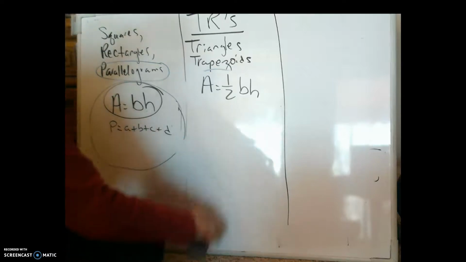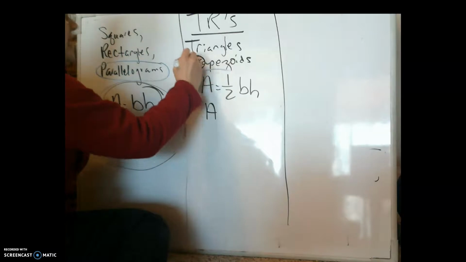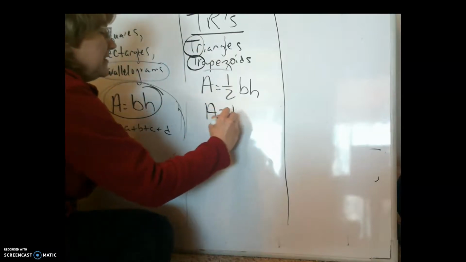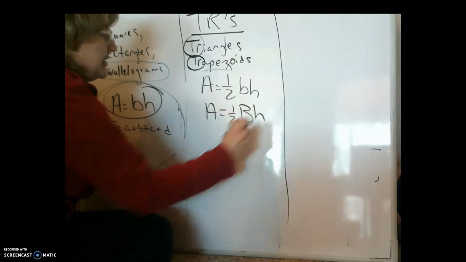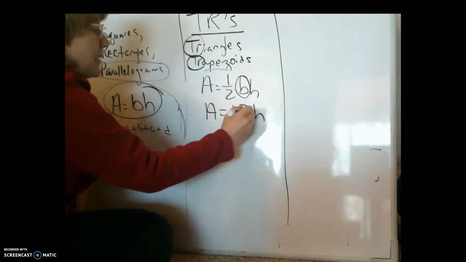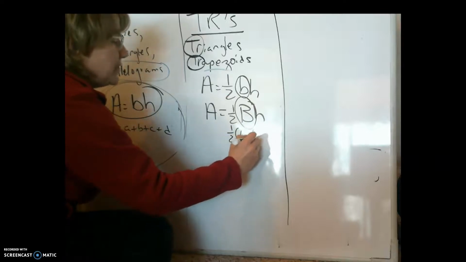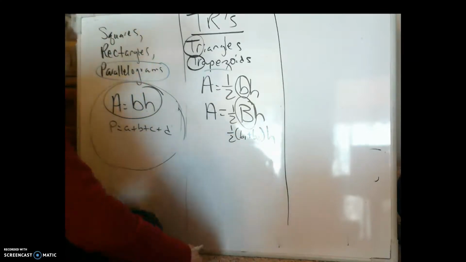And again, the reason I call these TRs is because really they have the same formula. Trapezoids and triangles both start with TR, and this is half big base times height. So they're really the same formula, except triangles only have 1 base and trapezoids have 2 bases. But again, if you want to remember base 1 plus base 2 times height, you can do that as well.